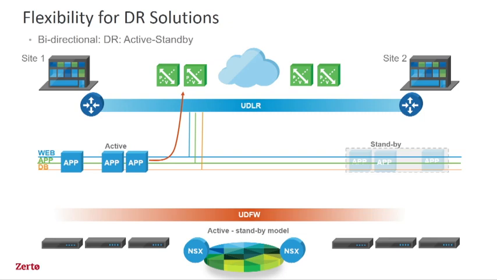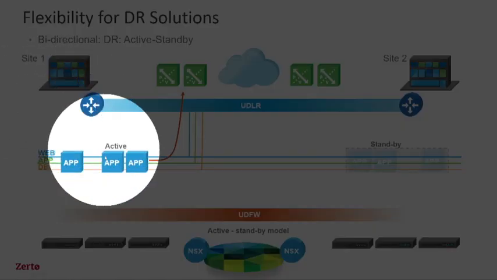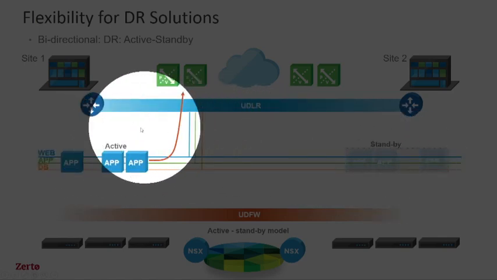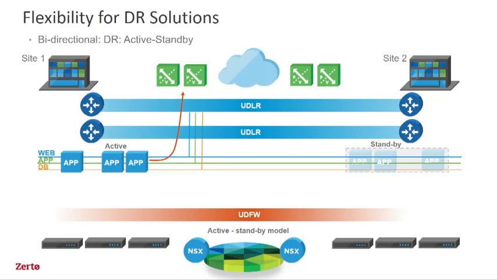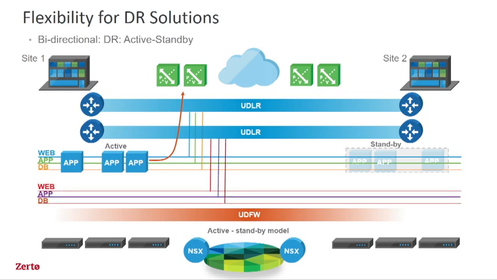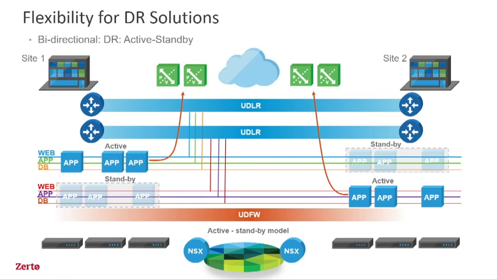So here I'm showing the design I just showed you, where I have my active application here, my standby here, and my logical network spanning both sites, and the active application is using the Site 1 ESGs. With a click of a button, very easily, I can deploy another UDLR and additional logical networks, and now I can deploy my active application here at Site 2, and my standby at Site 1, and this active application is using the Site 2 ESGs. So here I've basically done bidirectional DR, where I'm using the resources of both data centers.